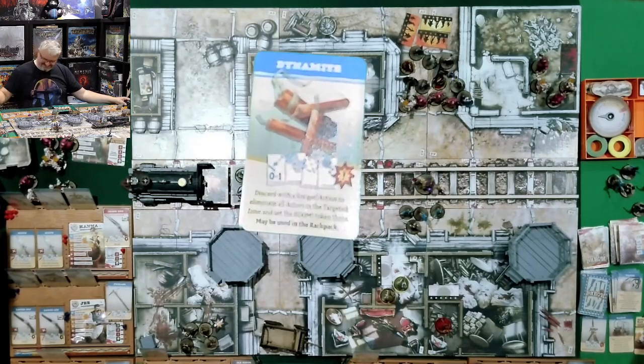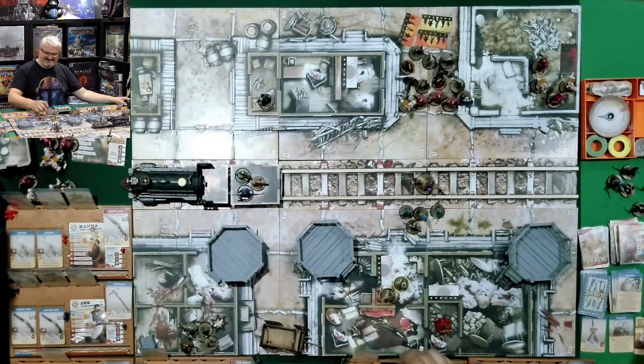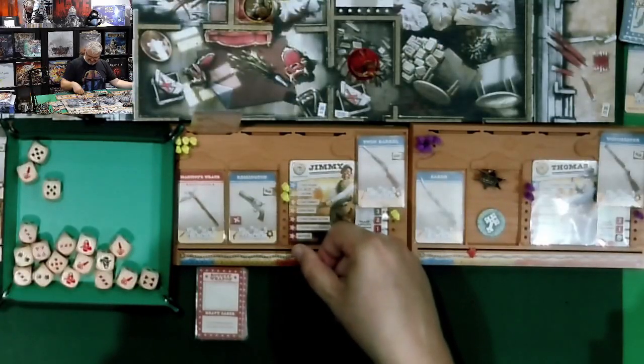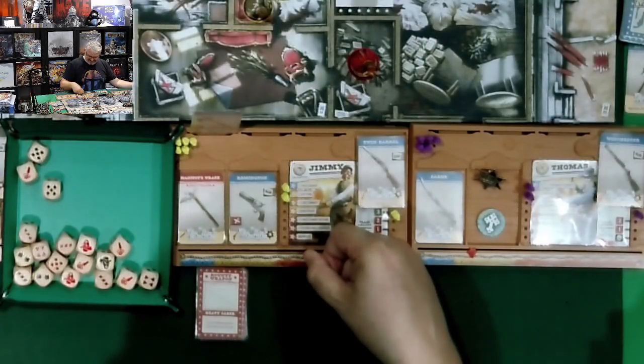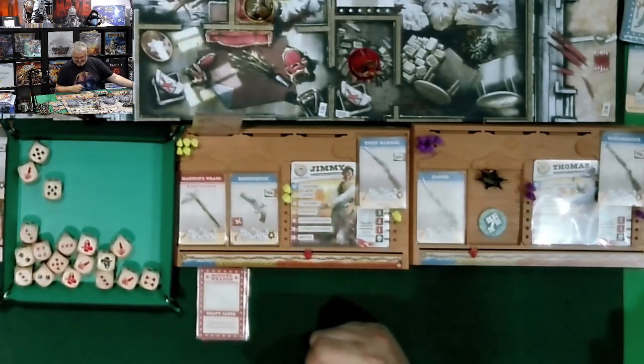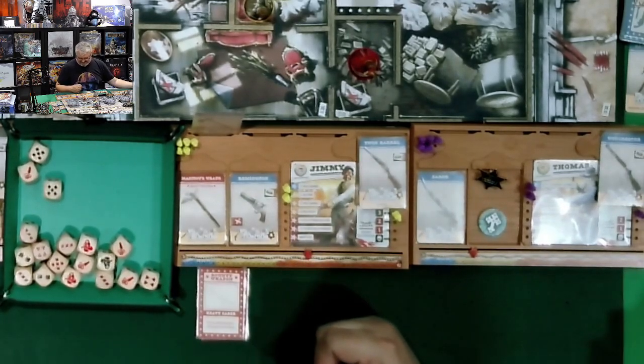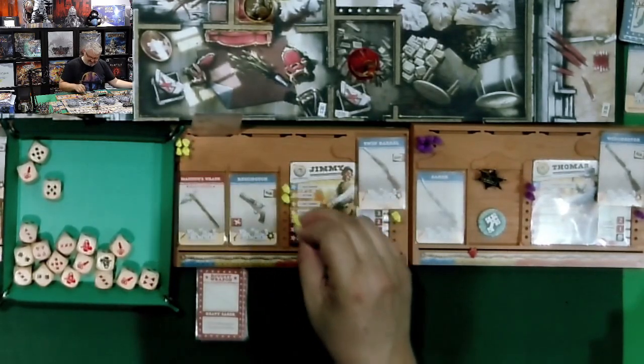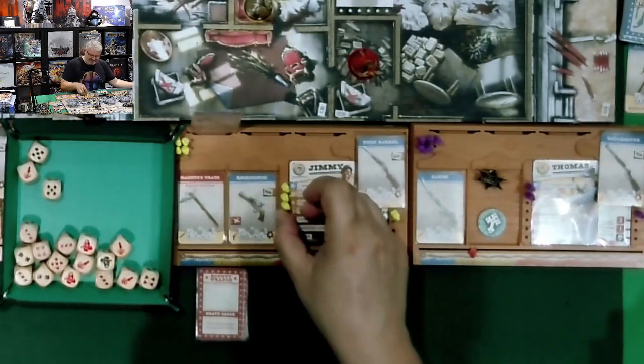Beauty! Second action, he finds himself some dynamite and checks it. Woohoo! Okay, now we're going in the amber zone. 1, 2, 3, 4, 5. And 1, 2, 3, 4. Very nice. Okay, so we need to choose a skill: +1 die in combat or gunslinger. I think I'll have the +1 die in combat. Thank you very much. Beautiful.